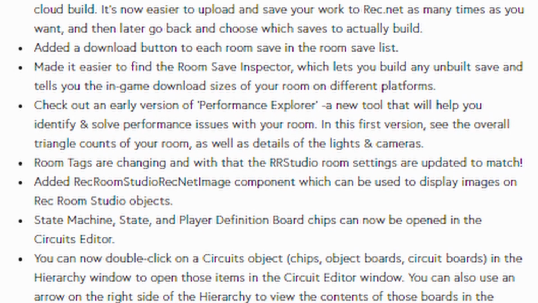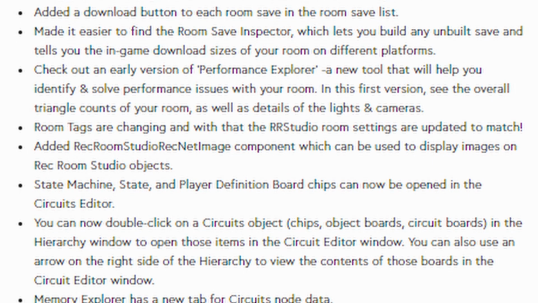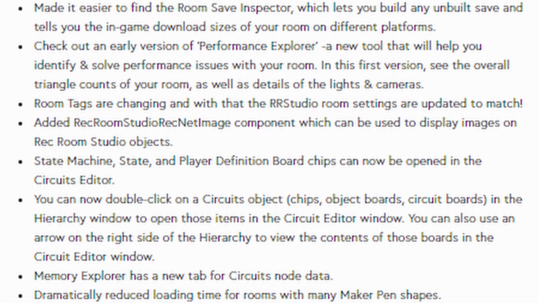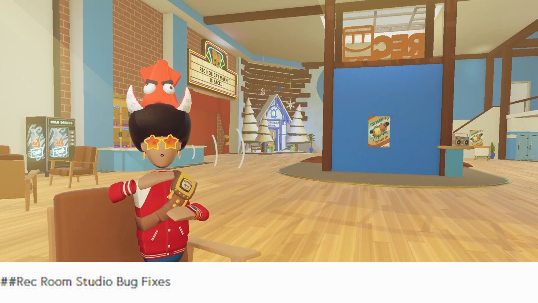You can also use an arrow on the right side of the hierarchy to view the contents of these boards in the circuit editor window. Memory Explorer has a new tab for the circuit's node data, and they dramatically reduced loading time for rooms with many Maker Pen shapes. Now, there were some fixes that didn't end up getting their own sections about Rec Room Studio and Rooms 2.0, in Rec Room Studio fixes.